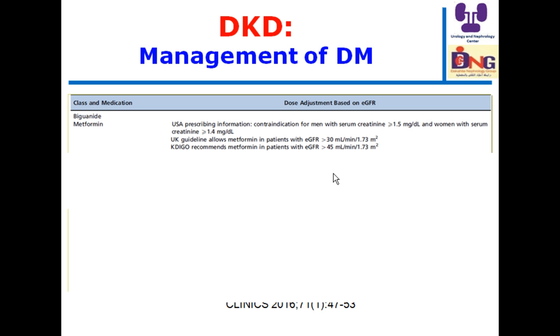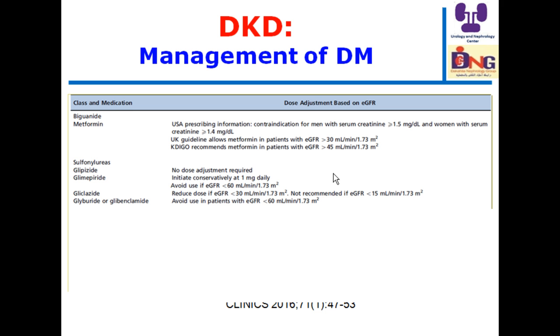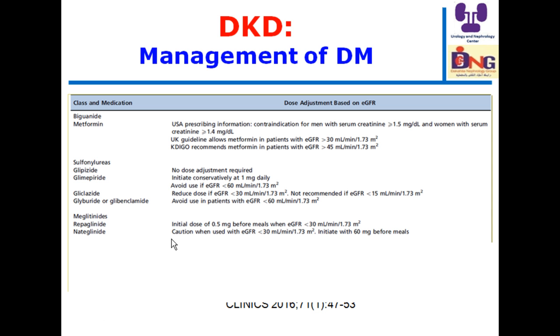But regarding the most updated information, can we use metformin in advanced CKD? This I'll discuss after a minute. Sulfonylurea: we should know the drug that we are using and its modification, because long-acting sulfonylureas, especially with active metabolites like glibenclamide, should be avoided in the presence of well-established chronic kidney disease. And other drugs need modification according to the leaflet. And these are the other drugs.